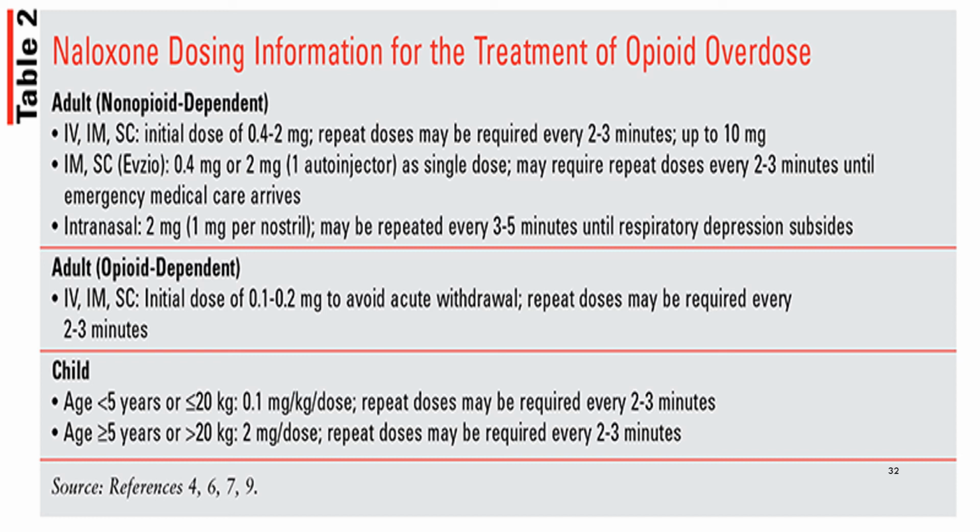I don't want to comment much about children. Even though it's right here and you could read it for yourself, I just know a lot more about the adult dosing. And remember, you have to differentiate between someone who is non-opioid dependent versus someone who is opioid dependent. That could be done by looking to see if they have IV marks on their arms, or if you know their history as a drug abuser. That is when you would actually look at that.